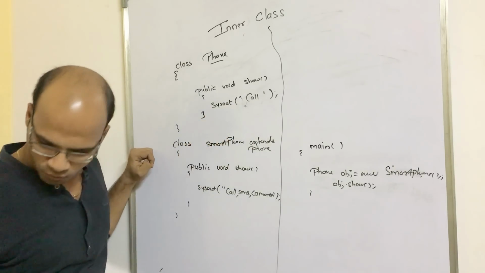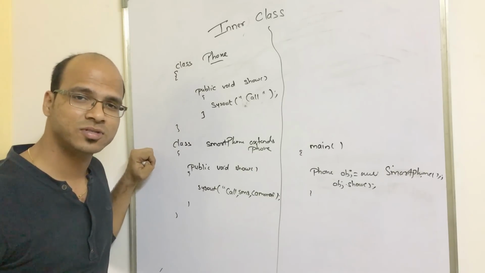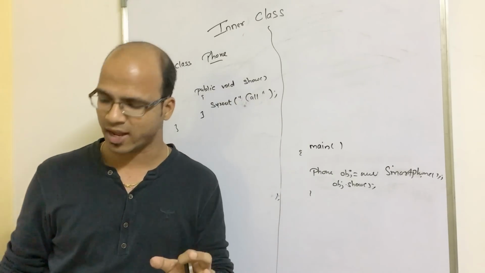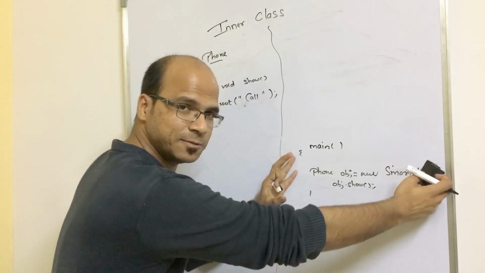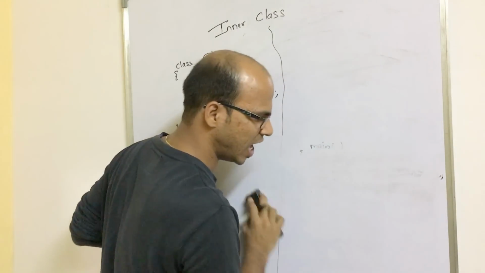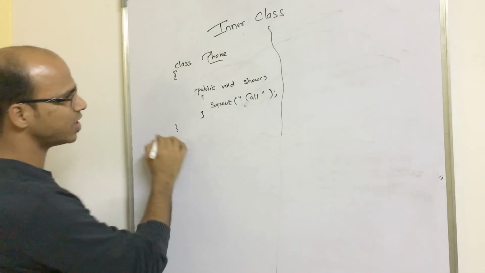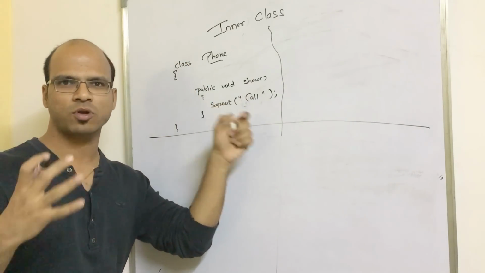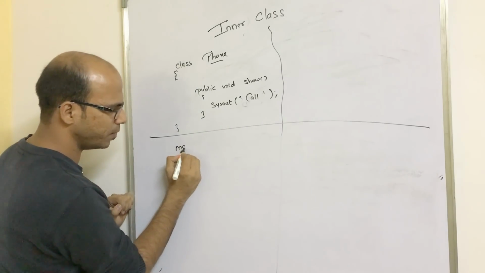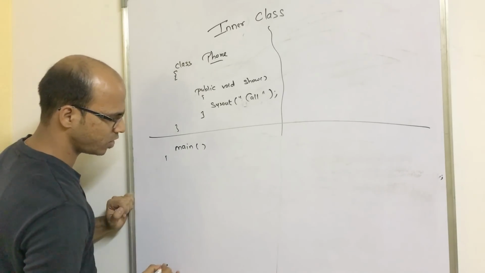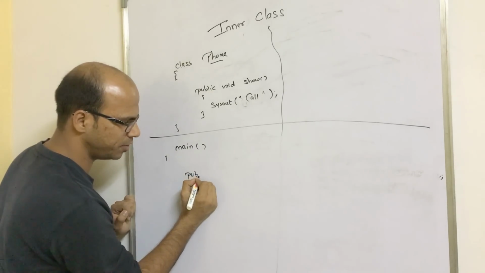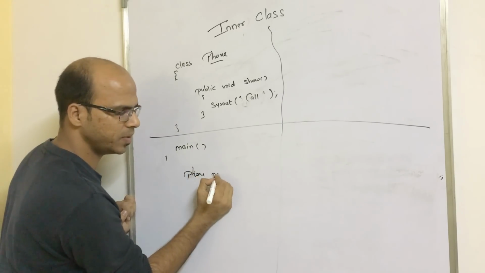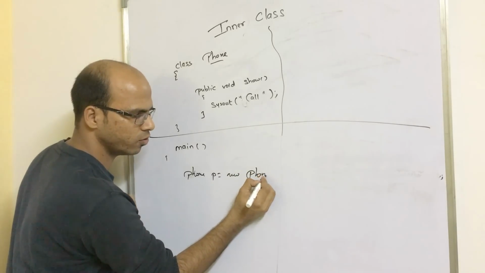Now why do that when you can use something called an anonymous inner class? Now how to do that? So let's say I don't have this class, okay? I'm not creating a new class only to do that. What I will do, let me take this main here, so that I will have a bigger area. So I have this class phone, and I want to call show, but it should not print call, it should print something else. So I have a main here, again main, and now let me create an object of phone. It is phone p equal to new phone.